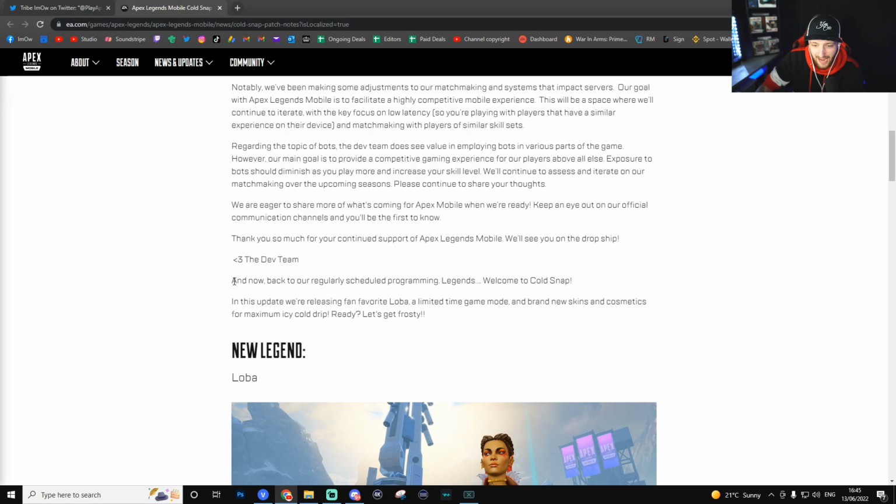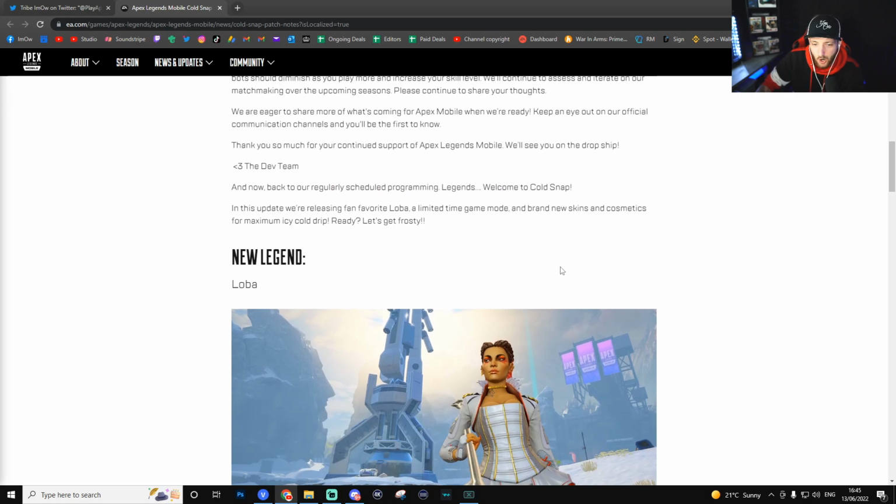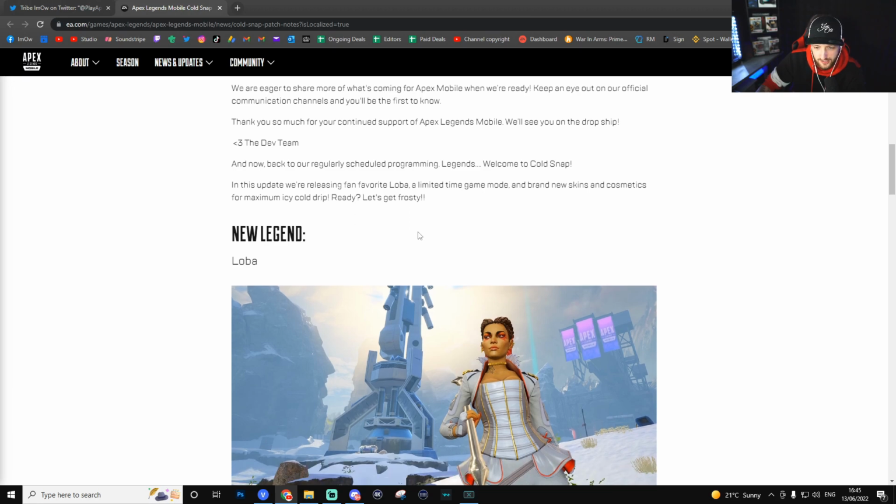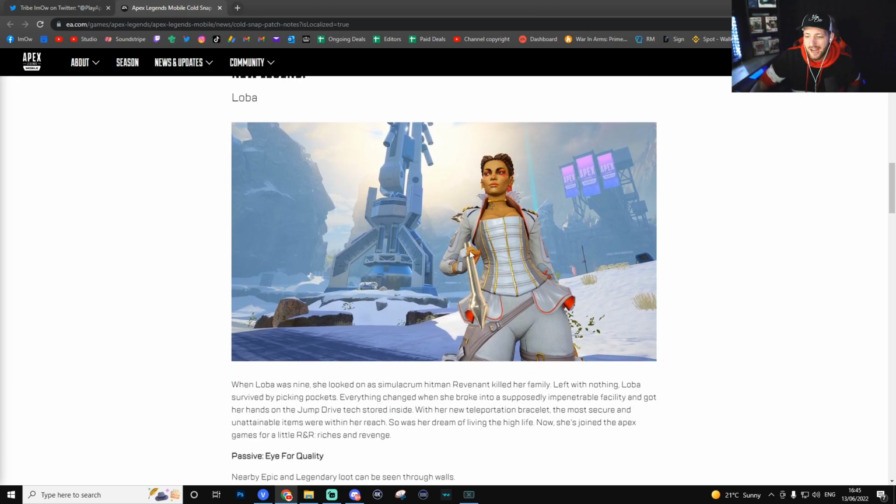Love the dev team. And now back to our regular scheduled program in Legends. Welcome to the Cold Snap. In this update, we'll be releasing a fan favorite, Loba. Woohoo, booty. A limited time game mode and brand new skins and cosmetics for maximum icy cold drip. Ready? Let's get frosty. So here is Loba, ladies and gents.